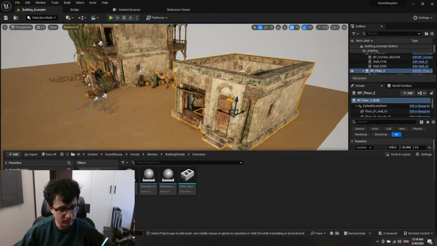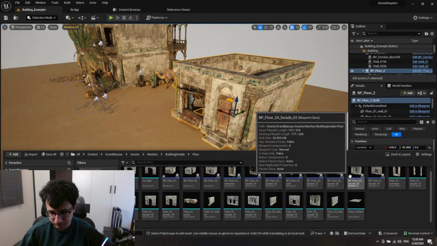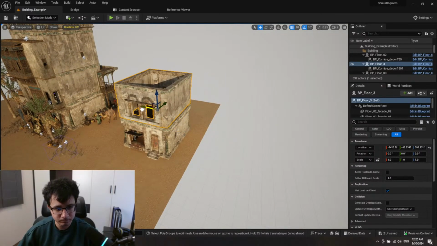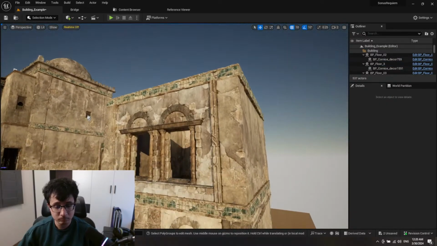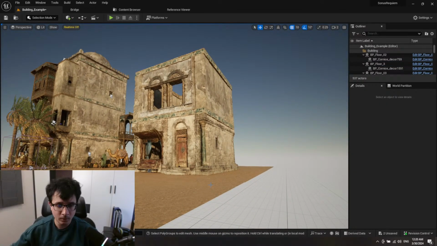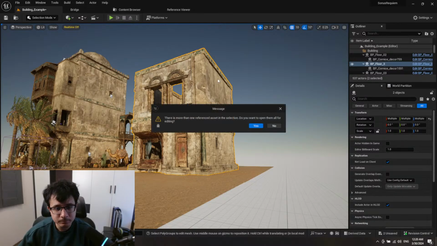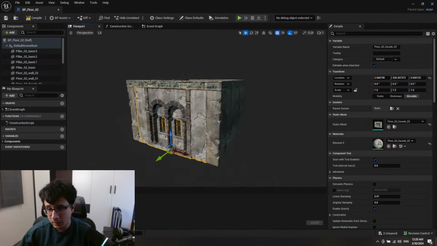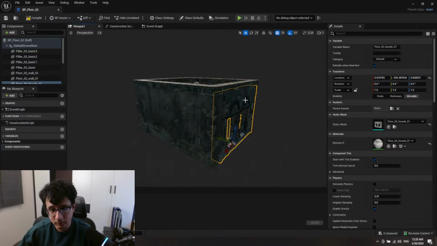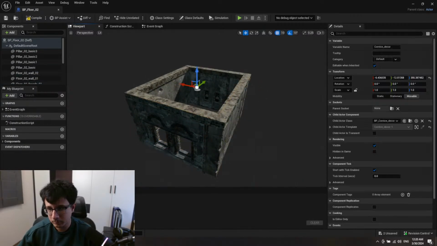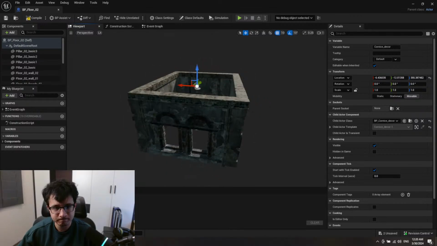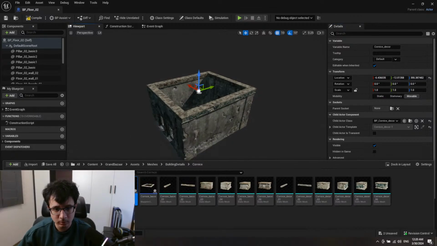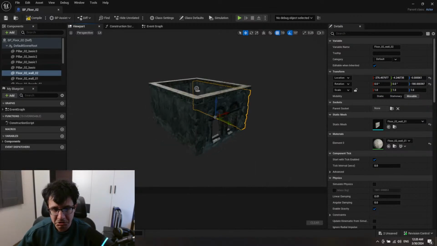It's like everything is here, floor. What about floor 2? They all use floor 2? Oh, they do. It's the same one. Okay.